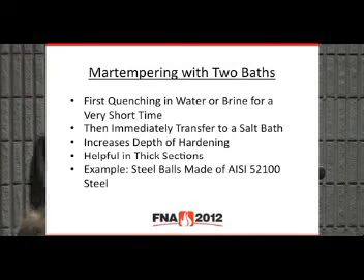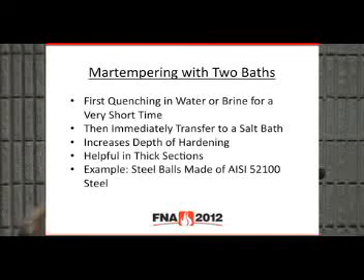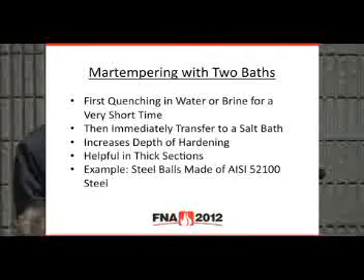Martempering can also be done using two baths. For example, this is an example of steel balls made of 52100 steel, where they are first quenched in water or brine for a very short time, just 10 to 20 seconds, and then immediately transferred into a salt bath. This helps in avoiding the pearlitic nose of the TTT diagram, and it helps in increasing the depth of hardening, and it's useful for thicker sections.